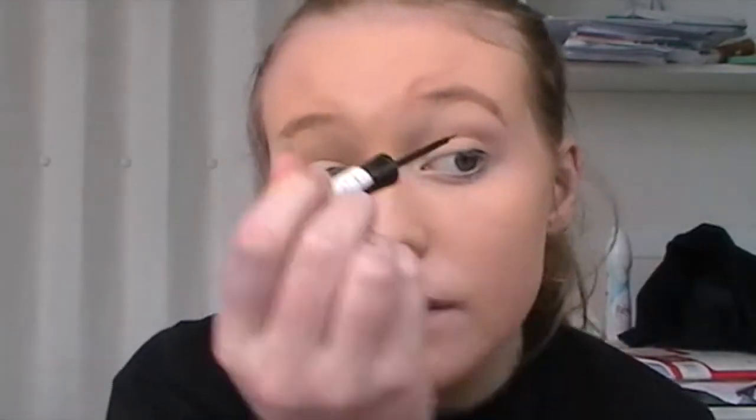Now you want to do your eyebrows just as you do them every day, just making the eyebrow shape a little bit thinner because scarecrows usually have drawn-on eyebrows, but this makes the look still wearable without doing a single line which could look a bit weird. I'm then just taking a liquid eyeliner and lining my upper lash line just to define my eyes a little bit more.